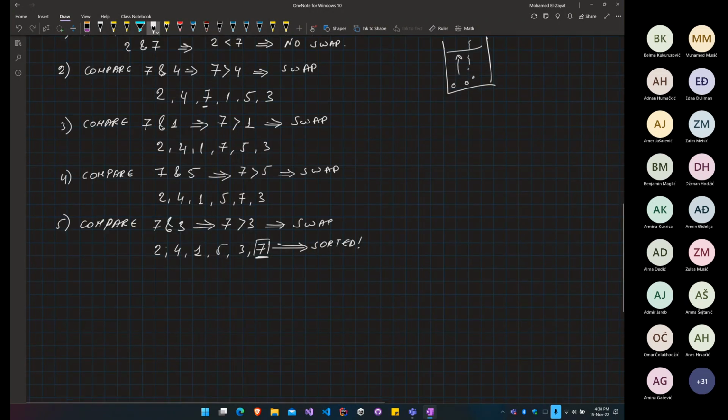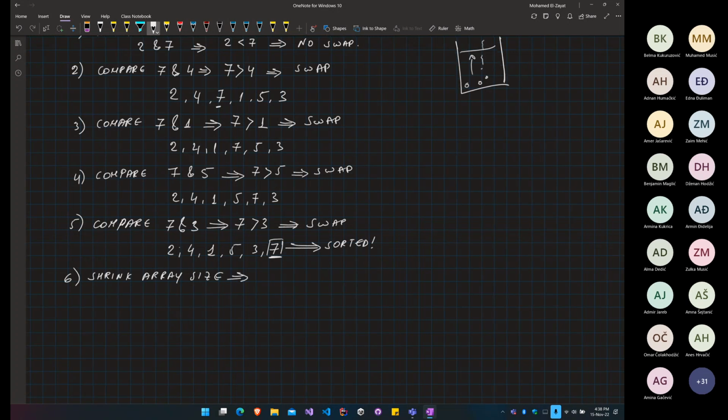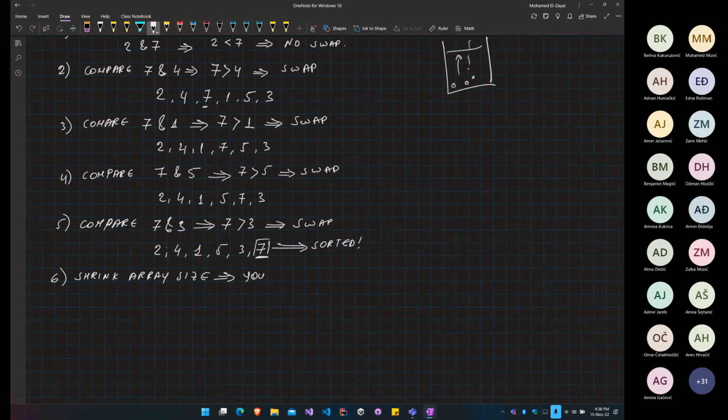So what do we do next? We shrink the array size, so it's going to be 6. Shrink the array size, meaning you don't check for the last sorted element.